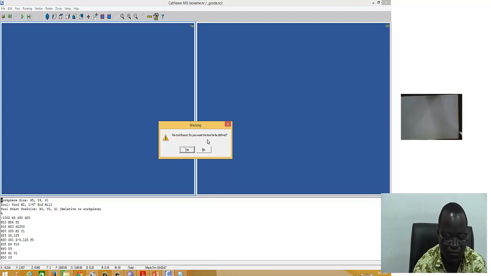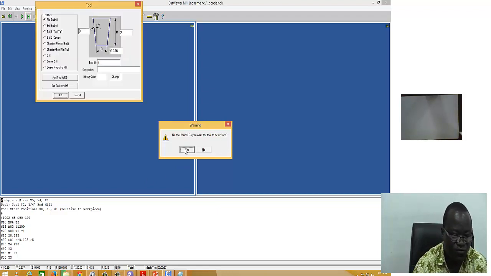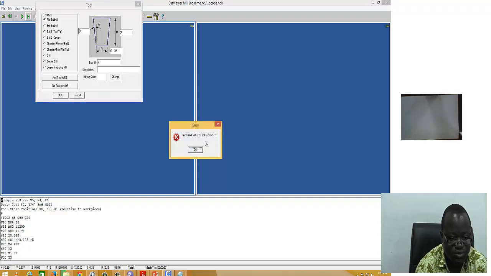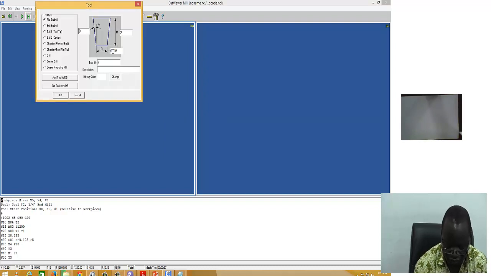It starts searching for the tool, and this time it doesn't find the tool. It asks, do you want it to be defined? Yes. Then we define the tool. Our tool ID is T2, and our tool size is 0.25. It's a quarter of an inch, and it's an end mill. So let's assume it's a flat end mill, and then we OK it.